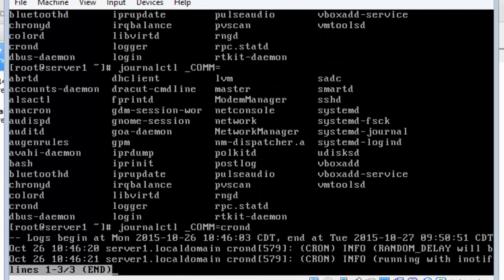Here in mine, I see that I have cron information, showing for October 27th. I'm going to hit q to quit. And now I'm going to reboot my system.